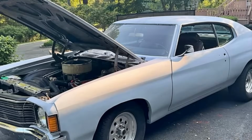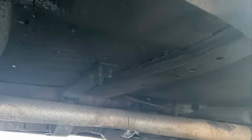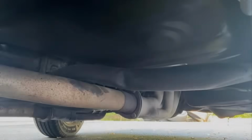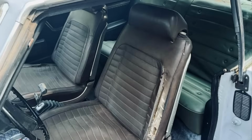This car isn't just for cruising, it was built with performance in mind and delivers a commanding sound and presence. Backing the engine is a turbo 350 transmission, but the seller notes that the current shifter has a broken cable and may require attention. However, included in the sale is a racing transmission and shifter built by Ziggy's, rated up to 1,500 horsepower, along with a brand new stall converter. If the seller installs this race-grade drivetrain, the asking price will increase accordingly.